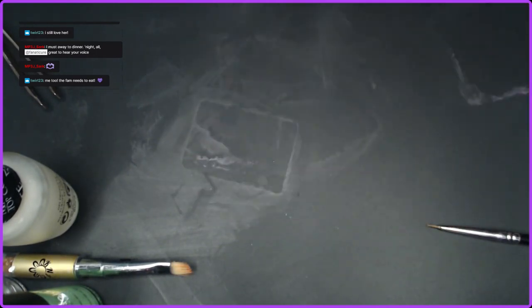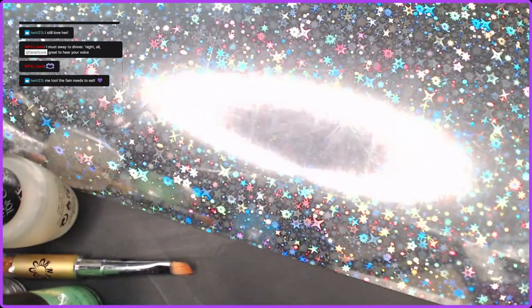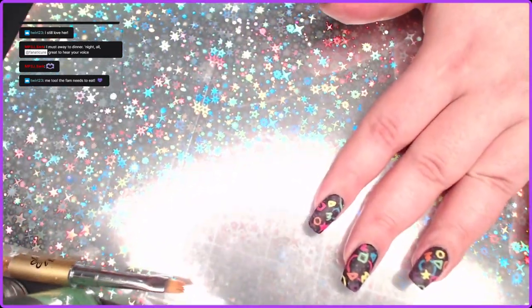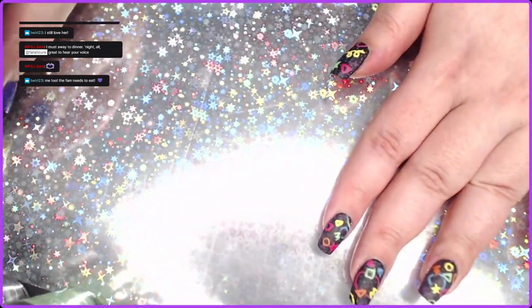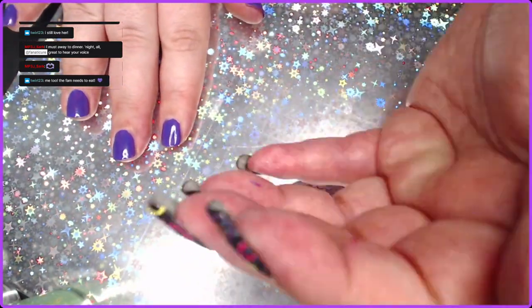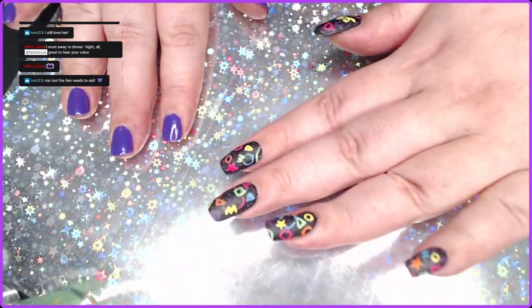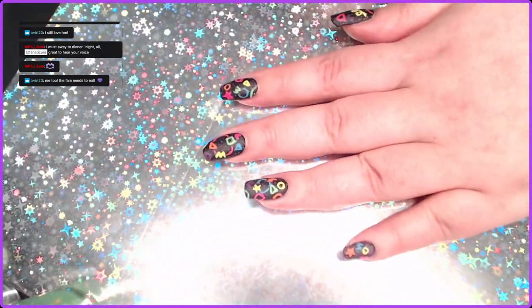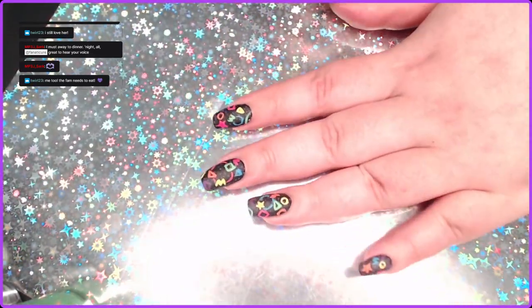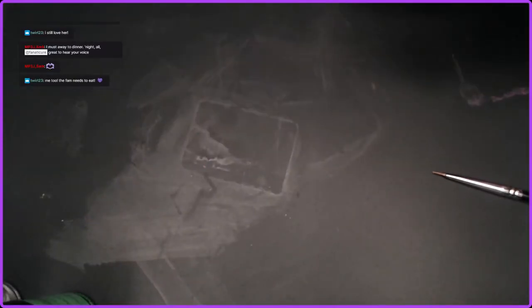Now that we have them done, we can use our special background. I can just push all this nail stuff off the edge over here, my K&I brush, and we can just show them off. It doesn't look that good, but I'm definitely going to be using this as a background when I take a picture of it later. Wow, I'm so happy with these.